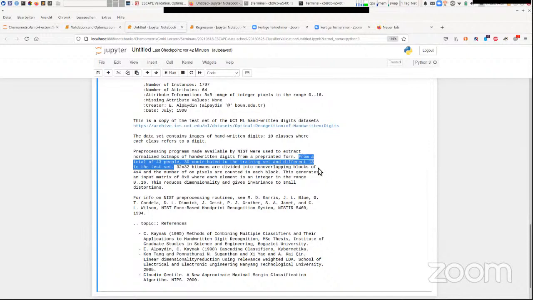What is even more difficult is that, unfortunately, the scikit-learn version here didn't record who the writers are. So you really couldn't do anything else but what you did in the morning, that is to split randomly by digits.